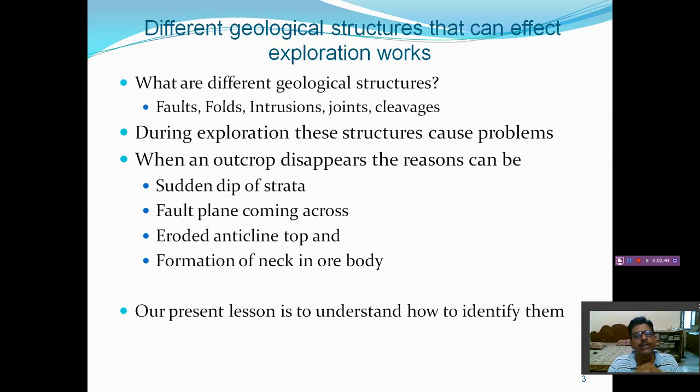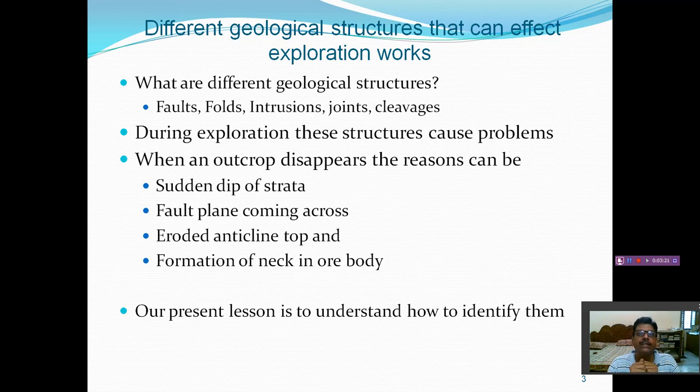Except for some minerals like iron ore and aluminium, bauxite that is, you don't find outcrops for most of the other things as continuous. In some places, here, there, here, you get it. A geologist generally traces the outcrops. Now, what happens? If I forgot to tell you, even sudden dipping is also a structural disturbance. Now, if there is a sudden dip of strata, outcrop disappears. Outcrop, whatever you are seeing since 30-40 meters from the beginning, it disappears suddenly. And if a fault plane comes across, the outcrop disappears.